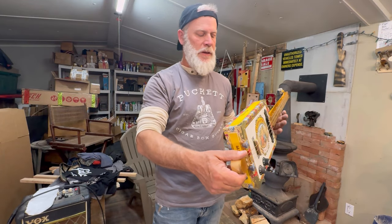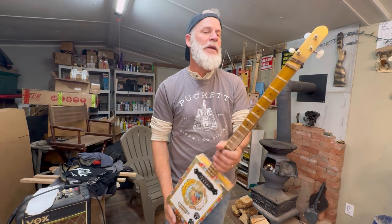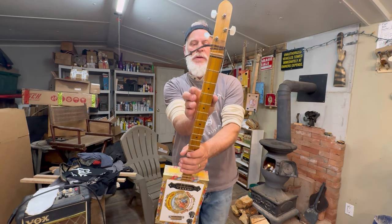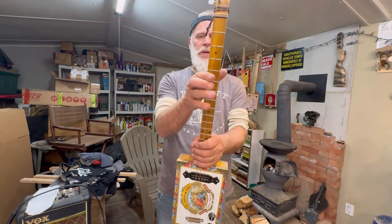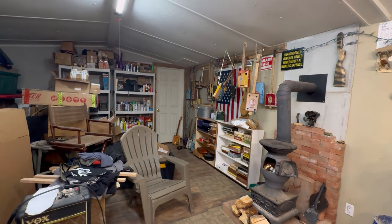Pretty box. And then again, this one here, I just did the four corners, not eight, but I rounded the back here, rounded the top there. And these are also thinner necks, thinner profile. I was copying the fuzzy guitar here, and that's why I went with the thinner necks there. Okay, that was number three.